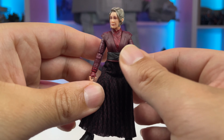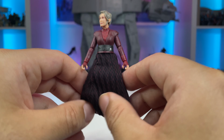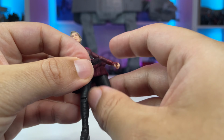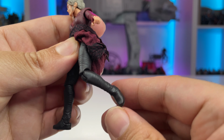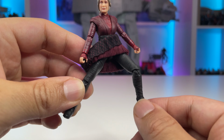And then the soft goods, fantastic. I would have hated this figure with a plastic skirt. Ugh, would have been awful. Because she also has some really interesting tooling underneath. So, she's got the new style hips, and these are all new legs, which, to me, look very reminiscent of a certain character from the Clone Wars.